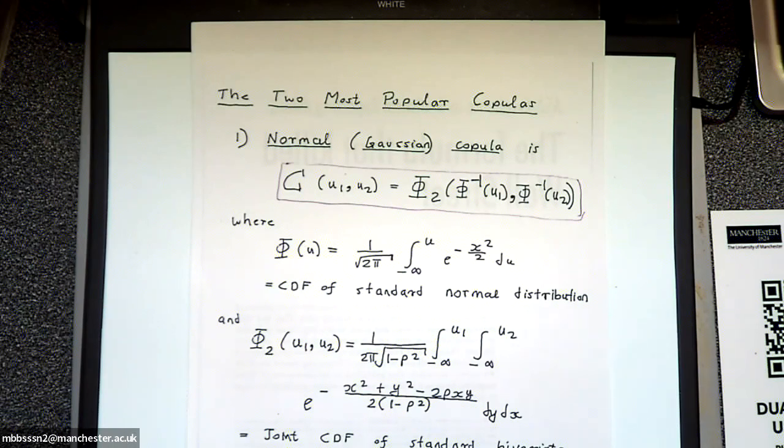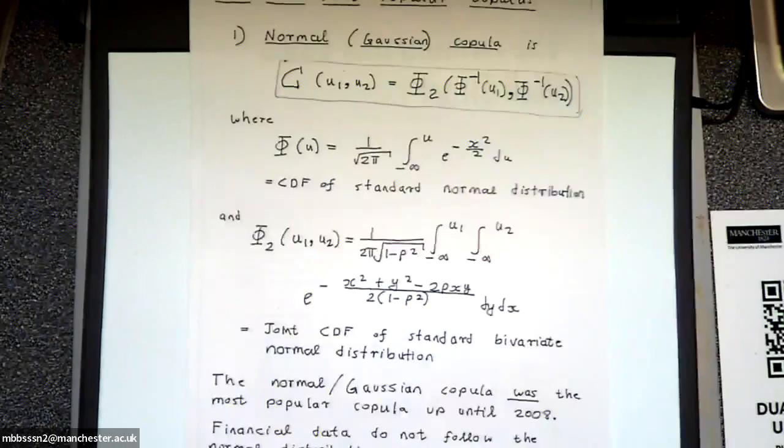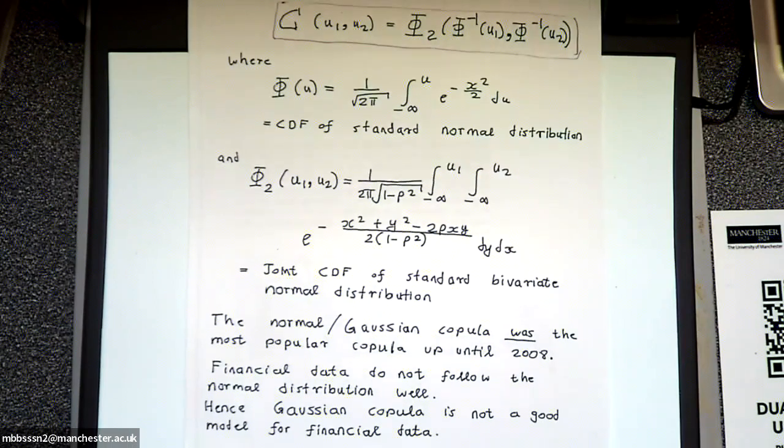So clearly, there was a big financial crisis in 2008, and a lot of people lost a lot of money. Even Wall Street was affected. When you think about Wall Street, you think that it's the biggest financial institution in the world, and that the people working there are the greatest people in the world, but they didn't know some simple stuff. They were using the Gaussian copula to model financial data. But the Gaussian copula is not a good model for financial data, especially in the tails. It can give very bad fits. And they did not know that at that time.